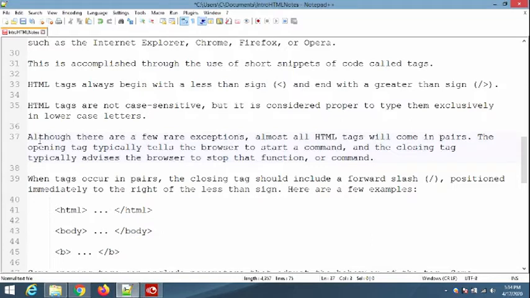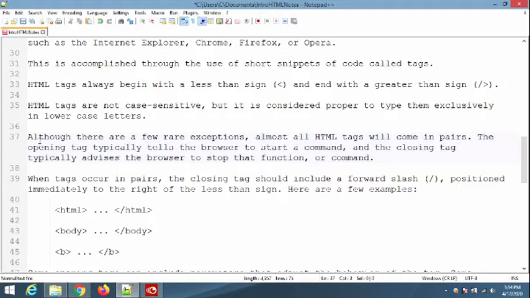This is accomplished through the use of short snippets called tags. You have a beginning tag, which is the less than sign, and you have a greater than sign, which is the end tag. We'll get into that delimiter right there, but for right now, just pay attention to that. Okay, we'll hit that in just a second.